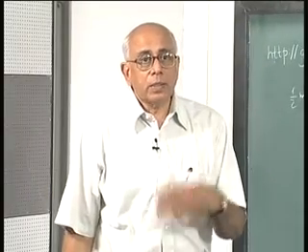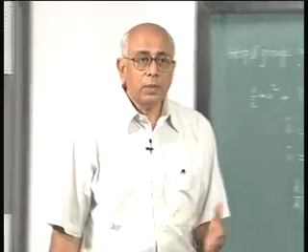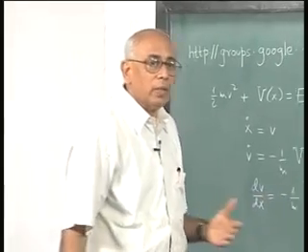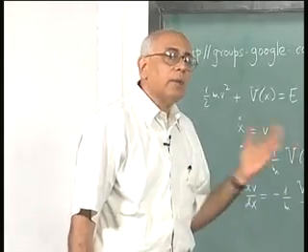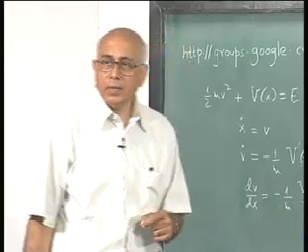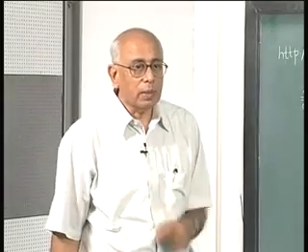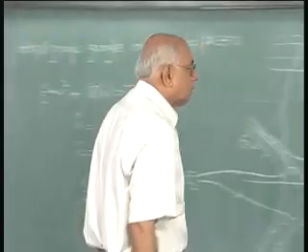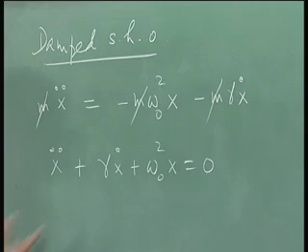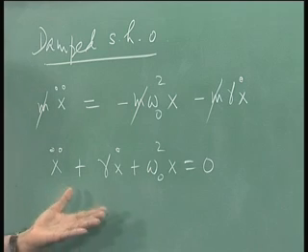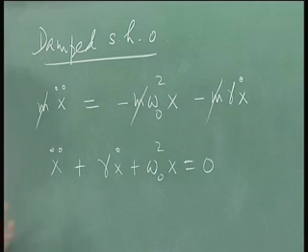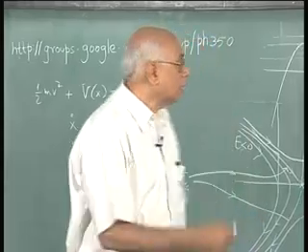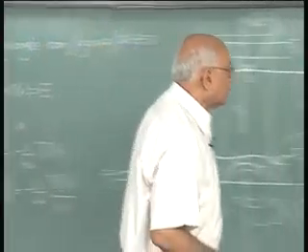If gamma exceeds a certain critical value, in this case it is going to be something like 2 omega naught, then we know that the damping dominates over the oscillations, whereas if omega naught is bigger than half gamma, then the situation is that of an underdamped oscillator. So we have 3 situations: underdamped, overdamped and a critically damped oscillator. We would like to analyze all of them in one shot. We would simply like to know what the qualitative behavior of the phase trajectories is. So let us do that.